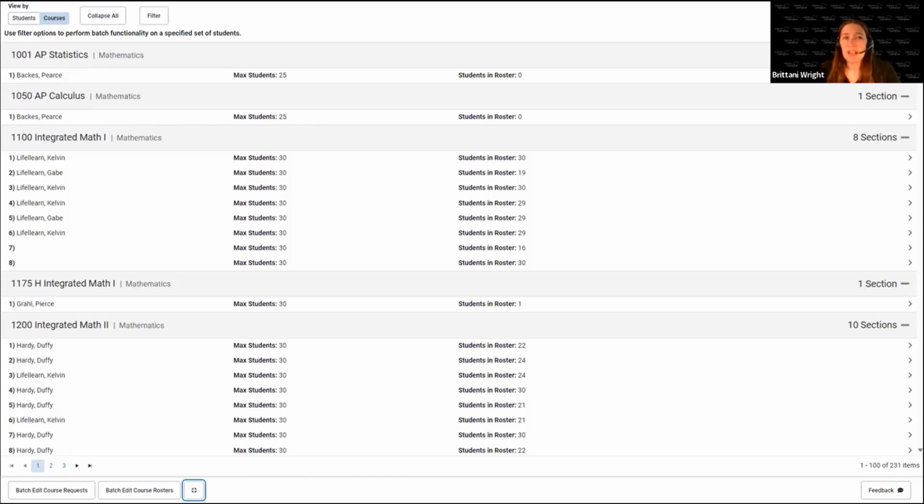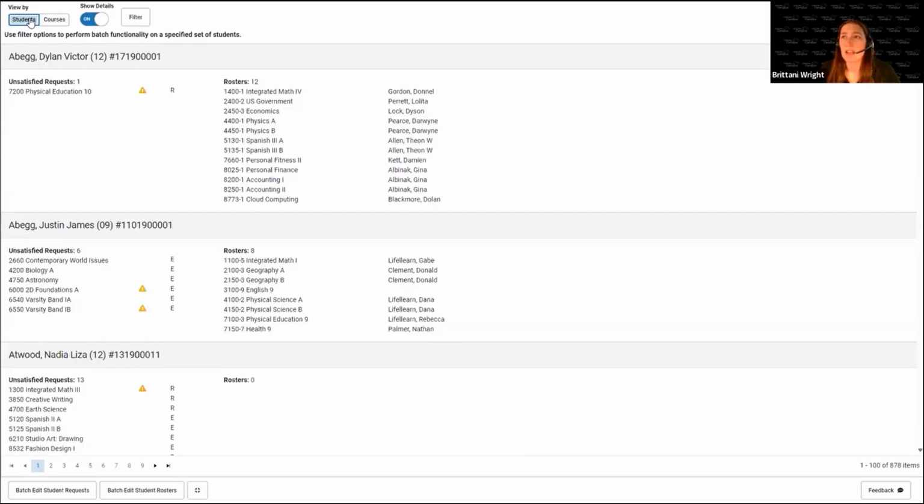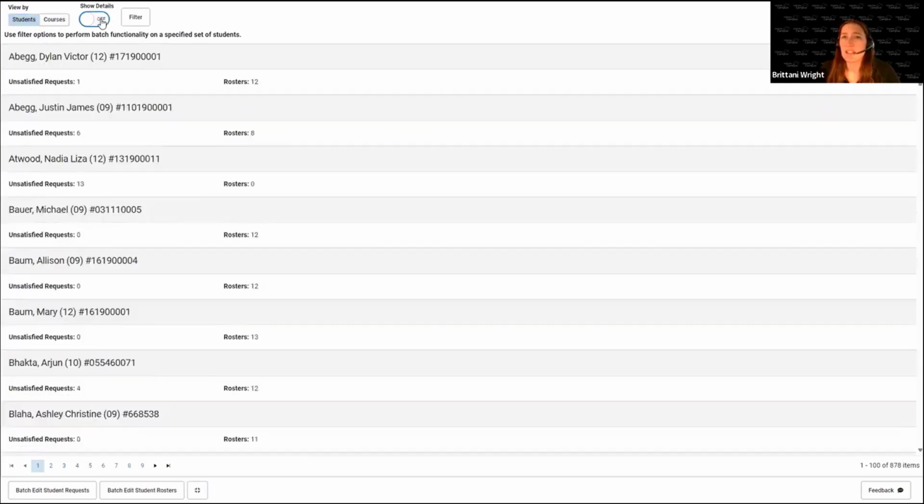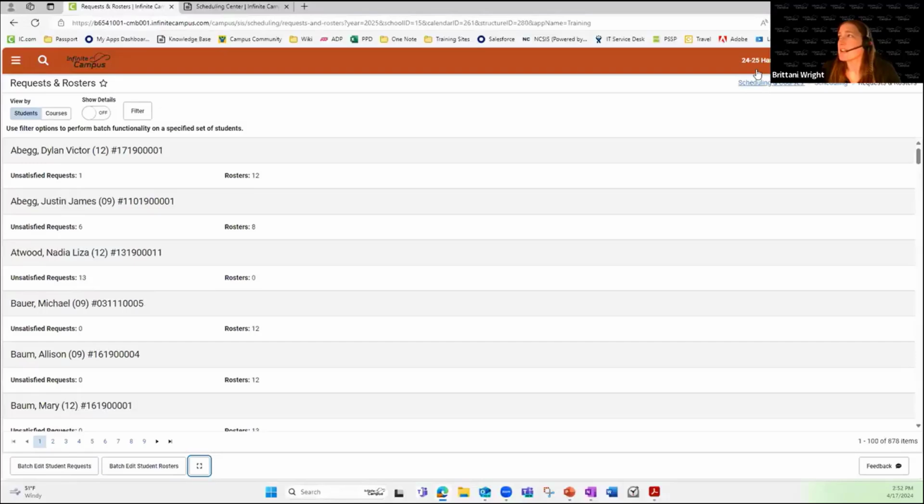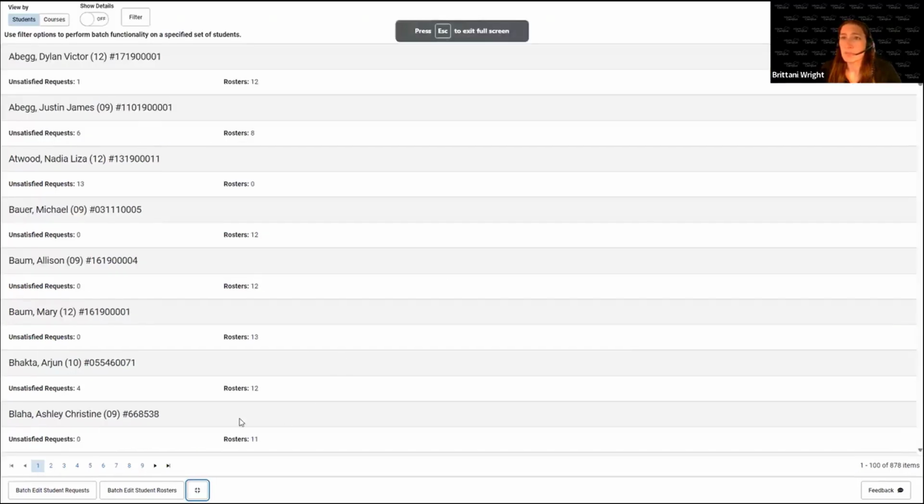In this tool, we can either view by students or courses. I'm up at the top left here. Students and courses are the 2 different views. I currently have it on the courses view, but I can toggle over and switch to my student view. I'm going to turn off the details just to make this a little bit easier to look at. If I view by students, this is going to list students enrolled in the selected calendar. If I were to go out of full screen, I can see I am working in the future calendar year. I should have said that right at the beginning. Future calendar year, since I am setting up my requests and rosters for next year. So 24-25 in my fictitious Harrison High School with all of my fake students in it.